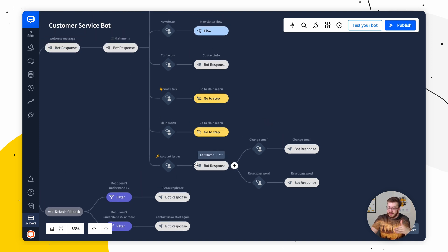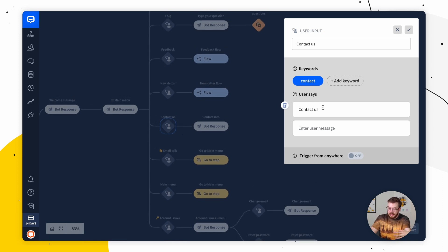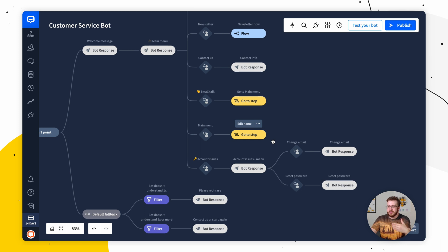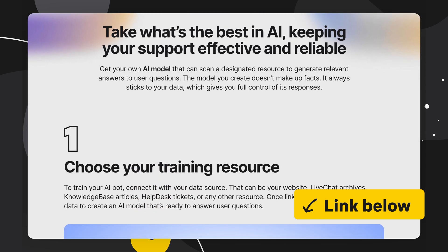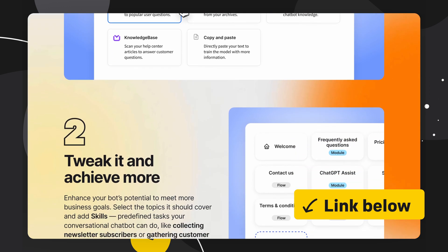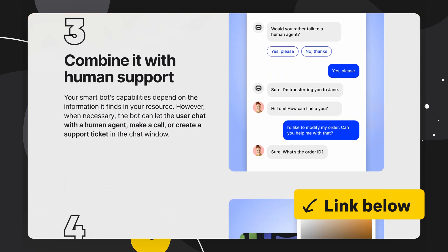When it comes to Generative AI in the user input, when you have a block and you provide the 'user says' phrases, the Generative AI can generate five more of those for you, so you don't have to figure out what your users might say in this particular branch of the story. And those are the steps in the works for something bigger — an incoming major AI feature for Chatbot: pre-built stories based on data like your website, your LiveChat archives, Helpdesk tickets, or your knowledge base articles.